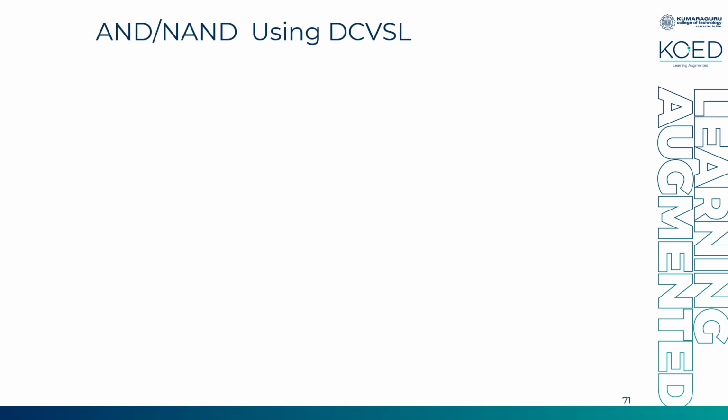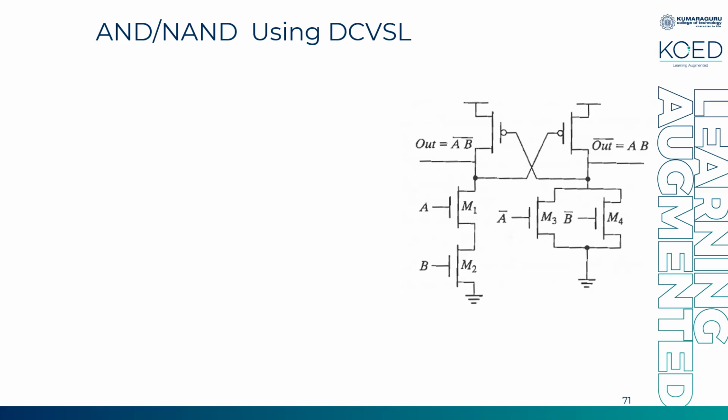So now we will check how to design AND as well as NAND logic using the DCVSL logic style. So this is the circuit diagram. Just like in the block diagram, we have two blocks, A and B, a pull-down network using the true inputs, and one more PDN block using your complementary inputs. A bar, B bar are used in one PDN block, and A, B are used in the other PDN block. And your PMOS transistors are connected cross coupled to the output nodes.